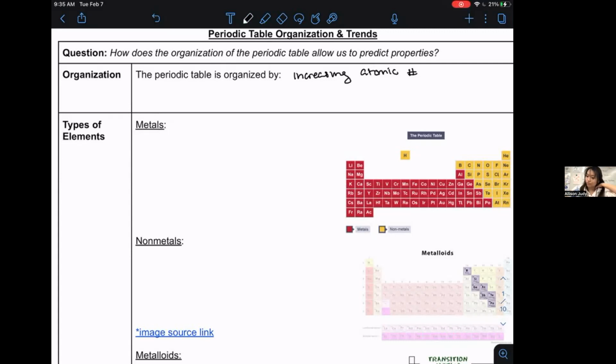So we also know that it's organized by rows and columns, right? And I definitely misspelled columns, slash families, slash groups. Okay. And we also, by the way, called rows periods. Notice the periodic table, the row table. The periodic table is literally the row table. Like I have rows in a table, which I don't know many tables that don't have rows, but you know.